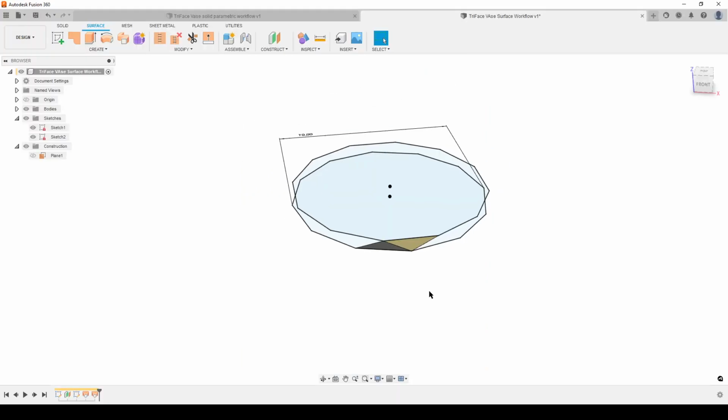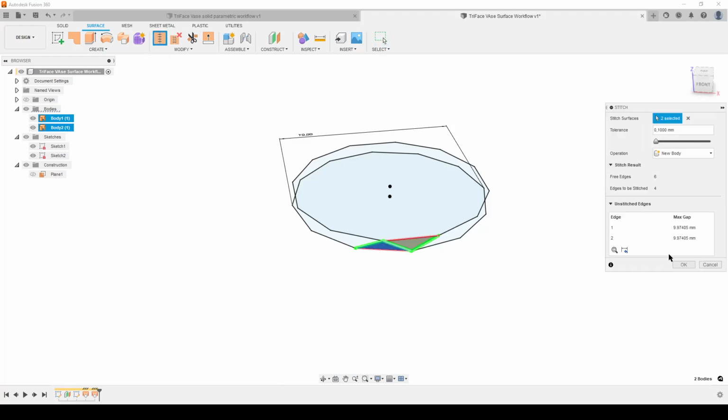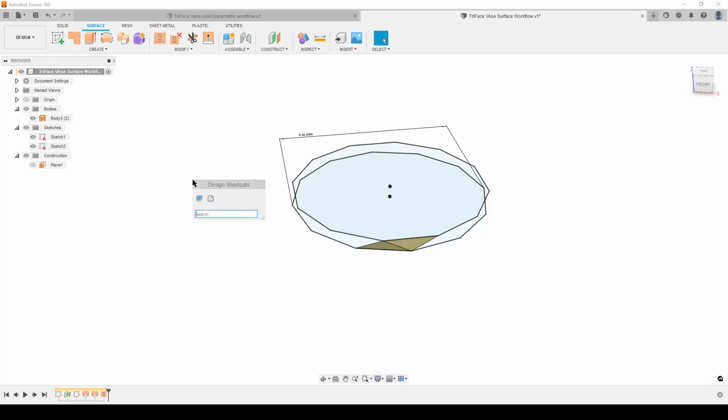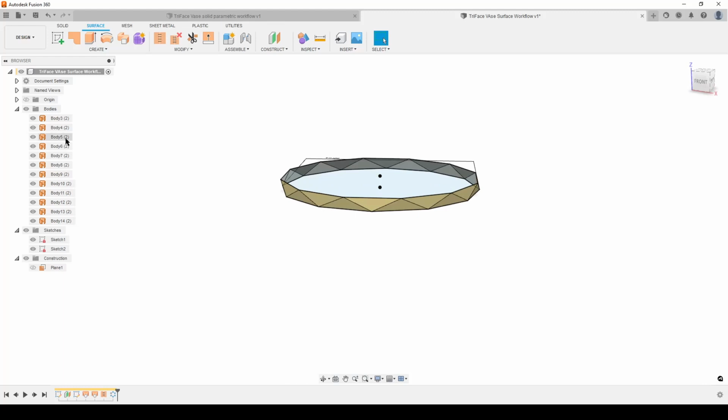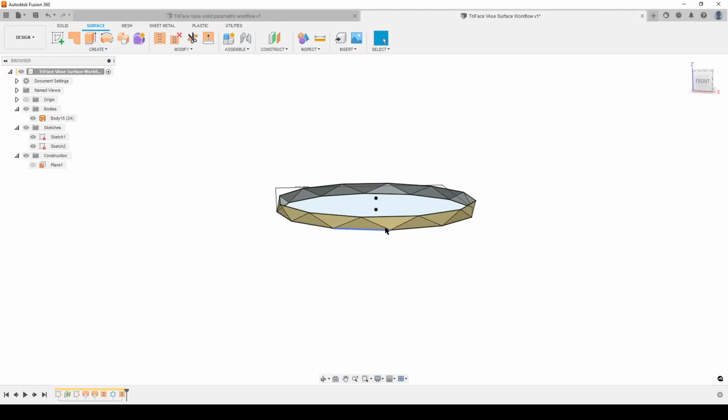So we're getting somewhere. So what I will do now, I will open up the browser for the bodies and hold down Control, select both of them, and tell Fusion I want to stitch them together. Then S on the keyboard, circular pattern of bodies. Yes, please. This body, axis going to be the blue Z axis, 12 times. That's correct. It needs to be the same number as the number of sides on the polygon, of course. So we have this. Select this one, hold down Shift and select the bottom one. It's going to highlight all of them. Once again, stitch this. So now I have made half a layer.